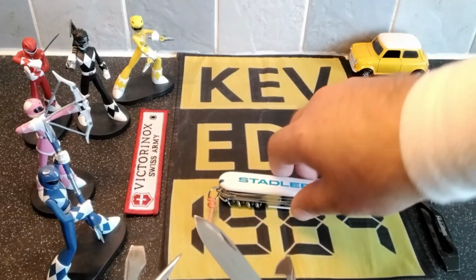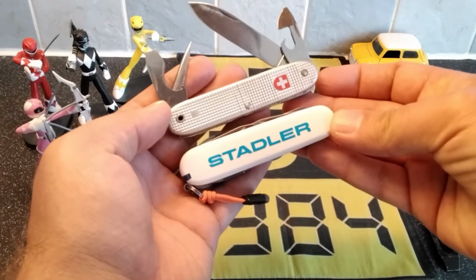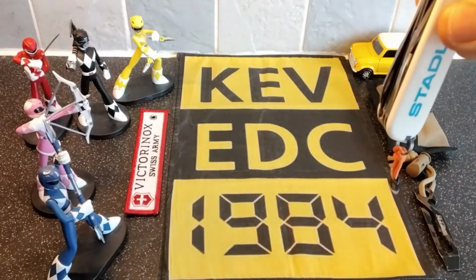And you can see size wise, again against the 93mm, not a lot in it, obviously is a lot thicker.